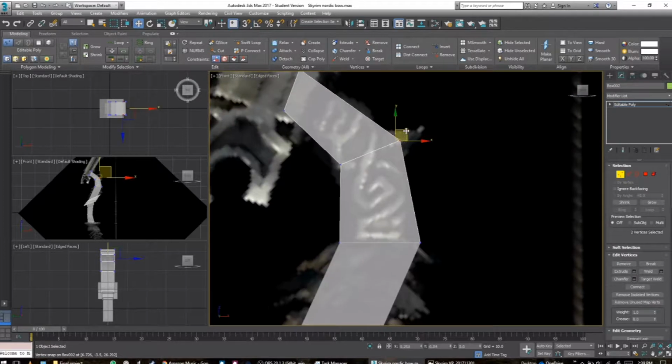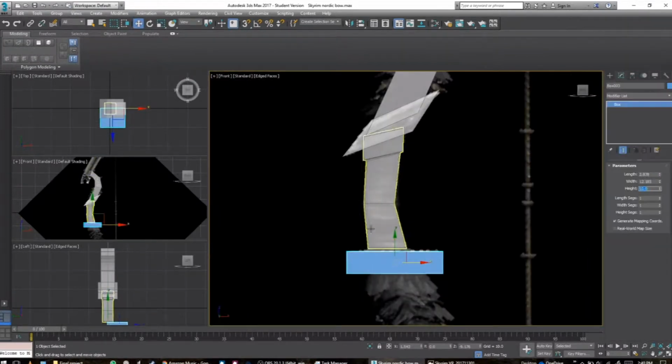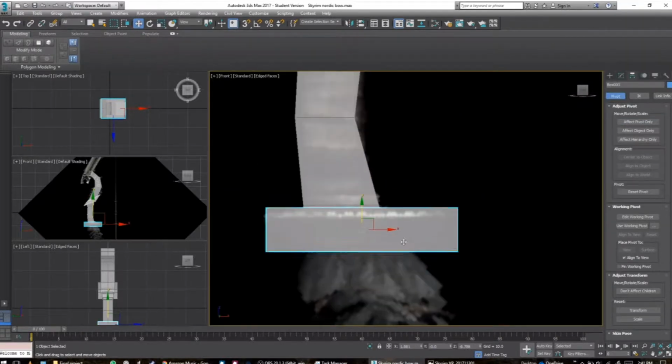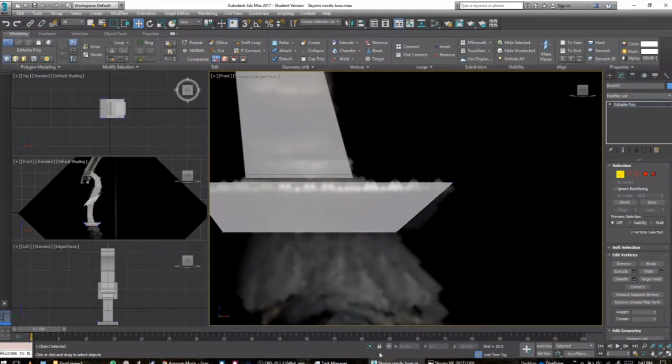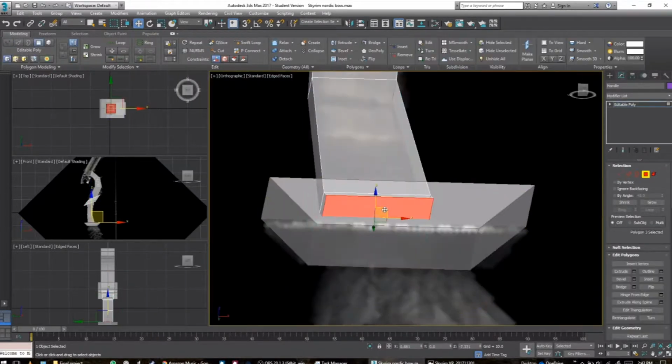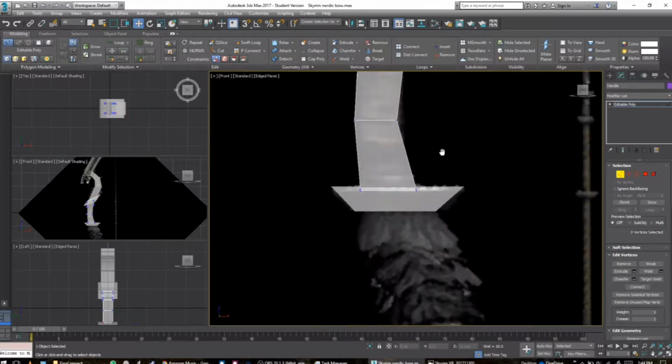Since I made these 2 objects separate, I needed to have a way to connect them. So what I did was I went to their vertexes and turned on the snapping tool for pivot and vertex, and it was as simple as just dragging one of the vertexes into the other.